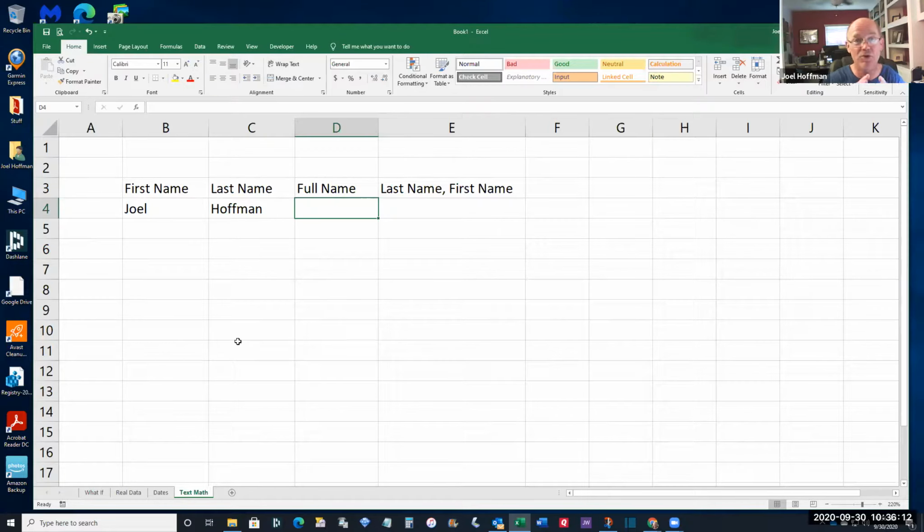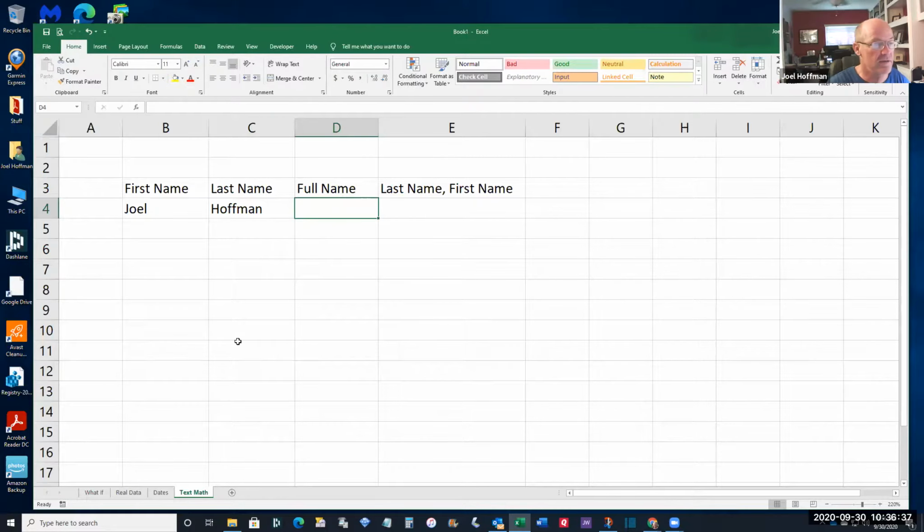They don't even have a short form of the function. So you would say equals concatenate. There's a special character though, a concatenate character, and that's the ampersand key, which on the keyboard is above the number 7. So we're going to start a formula in cell D4.